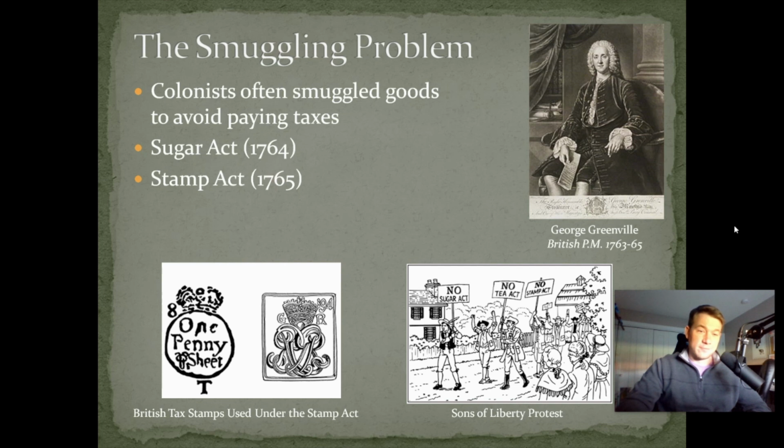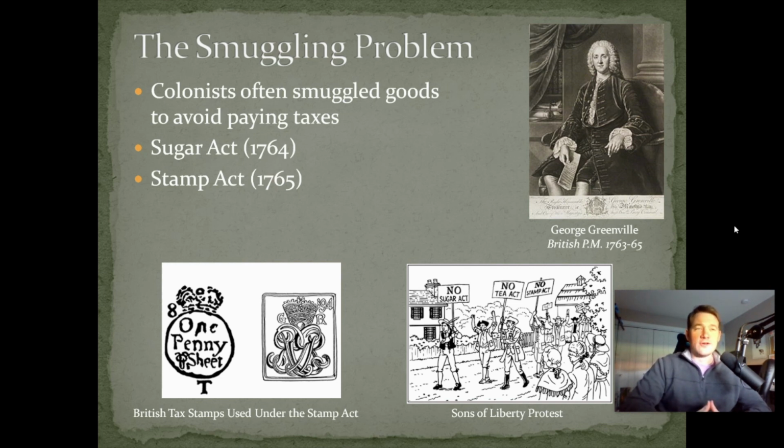Now, the colonists could avoid paying it because they could simply refuse to engage in trading for foreign molasses from the Caribbean. Now, the Stamp Act was different. This was on internal affairs. It was a direct tax on the citizens. This was the first time the American colonists had been internally taxed.